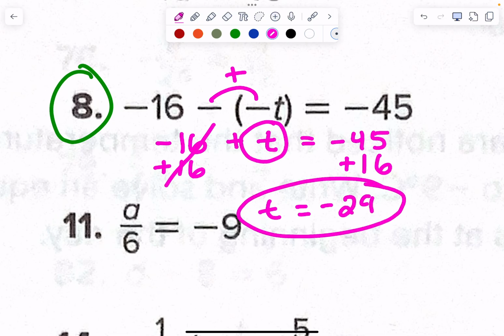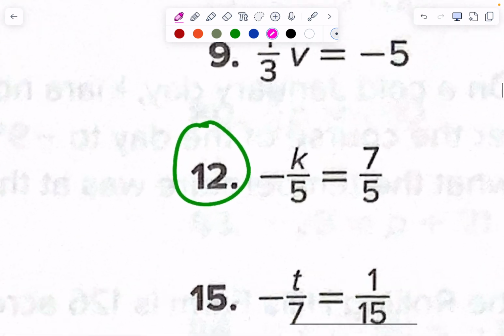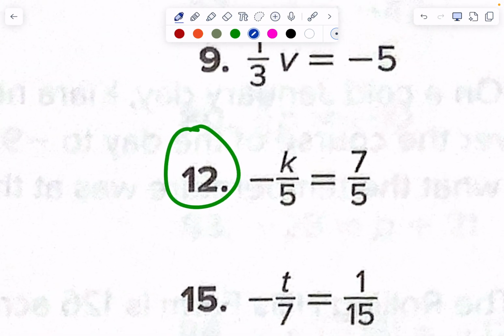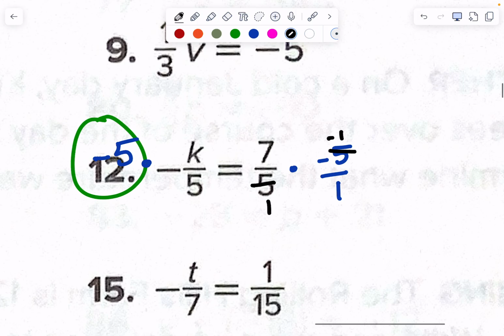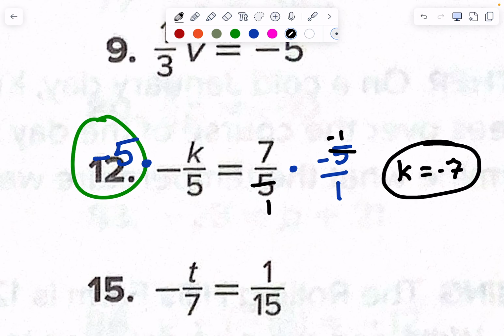Can you go over number 12? I don't understand how you get the fraction. Okay, all right, here we go. Just ignore this negative for now. What's the k doing to the 5? Dividing by 5. So I want to multiply by 5, but negative. I want to multiply by negative 5. So I'm timesing by negative 5. But what's 5 as a fraction? 5 over 1. So I can reduce this 5 into 1 and negative 1, right? So 7 times a negative 1 is negative 7. You betcha. Negative 7.